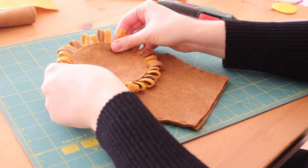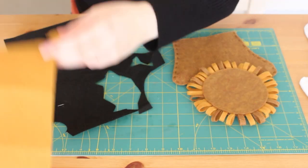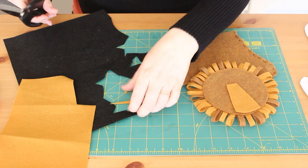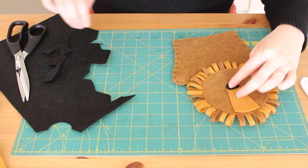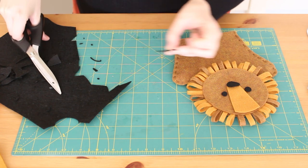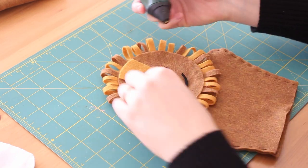Now you can decorate the face as you like. I'm making a triangle shape for the back of the nose. A little triangle with curved edges for the actual nose. Two little circles for the eyes. And a smile with a stripe connecting it to the nose. Now glue everything in its place and we're done.